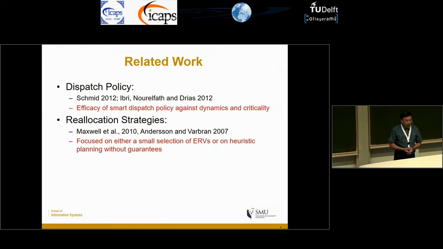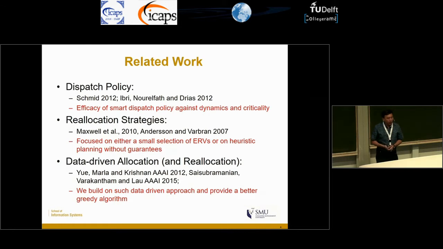However, again, in the literature that we have found so far, they are usually concerned with a small number of such vehicles because the MDP basically doesn't scale up very well. So in the Maxwell paper, if I'm not wrong, the experimental result shows that the number of ambulances they deal with is about 24, 25. We are dealing with 100. So that is the kind of gap that we find. And then there's also another line of work that deals with heuristic planning but without performance guarantee.